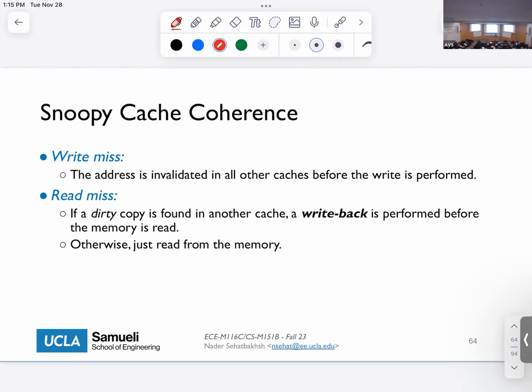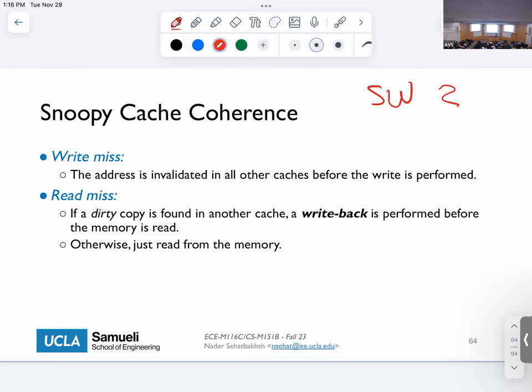Write miss means that I have a store word, for example, for address Z, and it's not in my cache, okay? So what I need to do is write to the memory, but as I'm writing it to the memory, I need to broadcast to everybody else: everybody listen, I'm going to update line Z. So those cores that have a copy of Z need to invalidate themselves, because their copy is no longer valid since this value is getting updated, right? They have to evict the data that they have, get rid of that data, let the memory be updated, and then read the correct data next, okay?